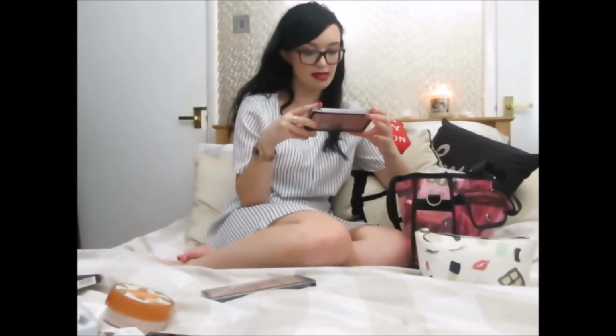I swatched this palette thinking it wasn't going to do much, but it was great, and I've got that on my eyes today. So although I like to do a pin-up kind of classic matte lid and a brown in the crease kind of makeup, I do quite like using this to mix things up a bit, so I used that today and I did more of a pinky eyeshadow look. Let me know if you want to see how I do my eye makeup.